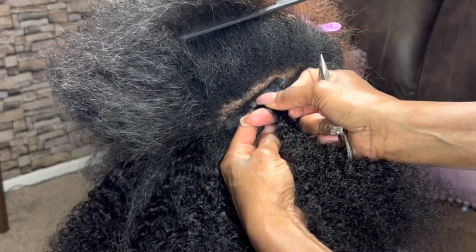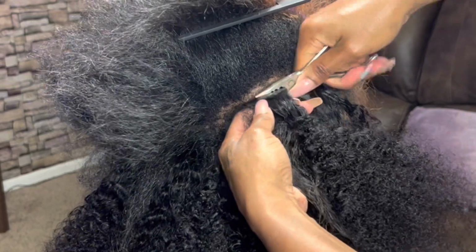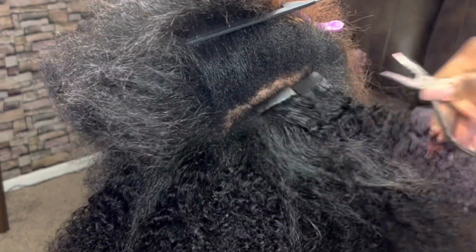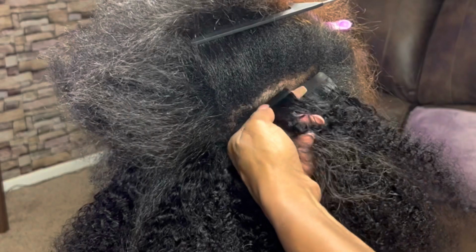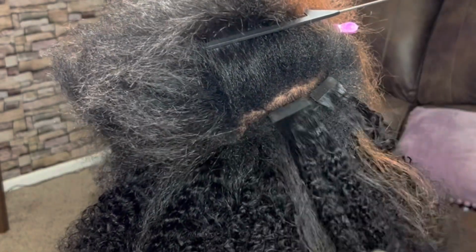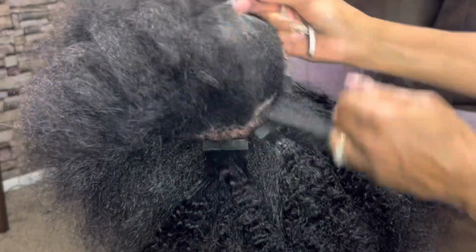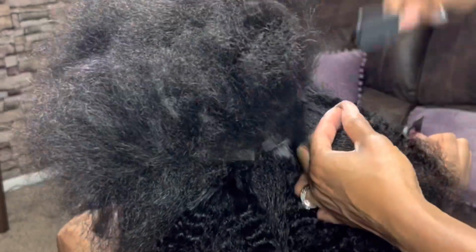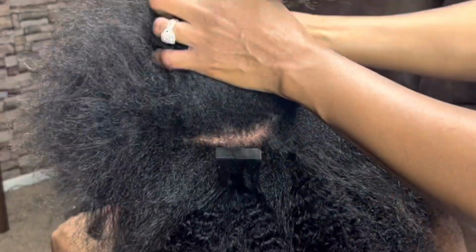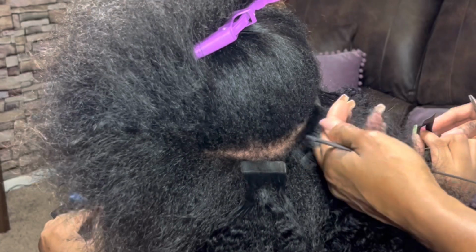Now, after I complete the first row, I will come back on the top row and kind of brick layer it. I won't do them directly on top of each other. In the spaces between the bottom row, I will put another tape-in on top of it, so it's kind of like a staggered method. In cosmetology school, we would call it brick laying when we did a roller set. So it's not one row of tape-ins. You do one line of tape-ins and then you come in and fill the middle with a tape-in, if that makes sense.